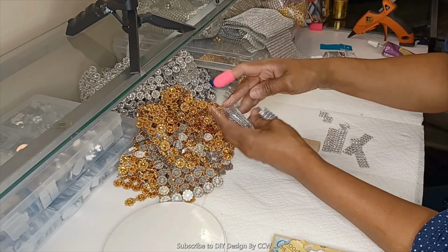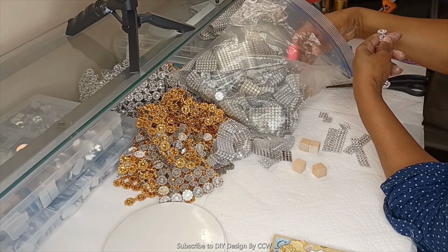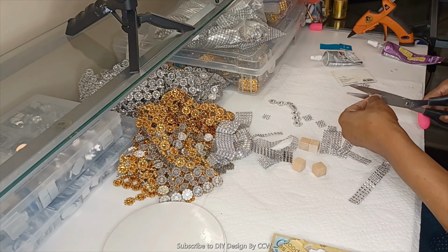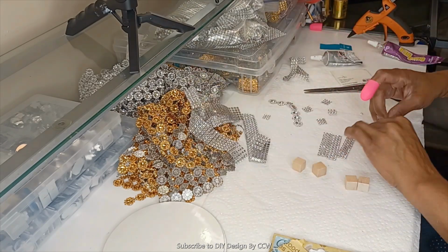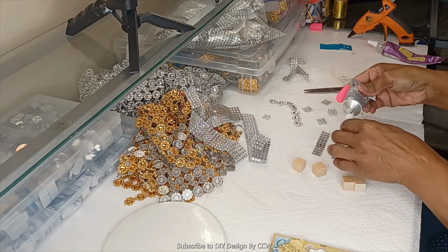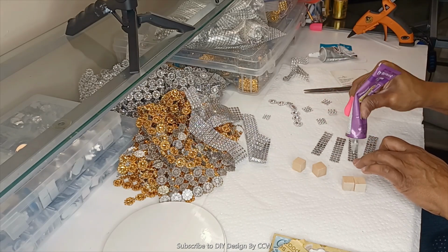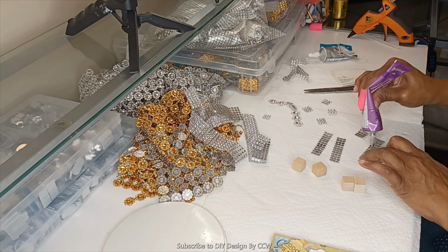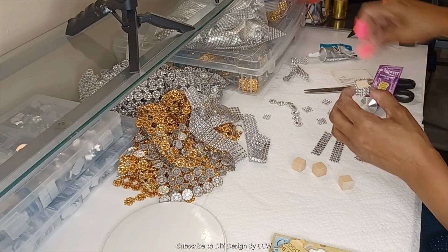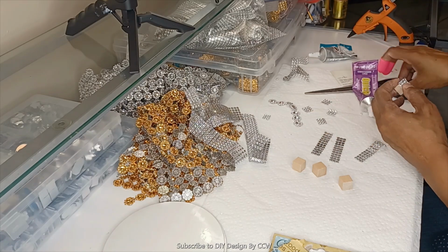In the first video, what I did is paint these blocks, and then I think I just added some flower mesh. This time I'm gonna double layer it rather than paint, and here you'll see that I'm just gonna lay out 4 strips of regular bling wrap, and I'm gonna put my E6000 glue on each strip, and then once I get the strips all glued, I'll add a little bit more to the bottom of each of the blocks.